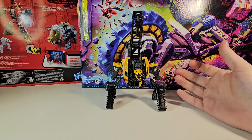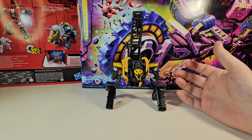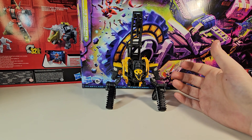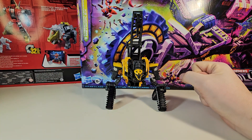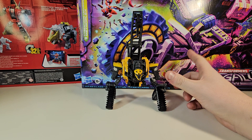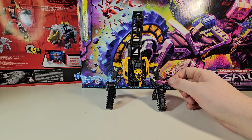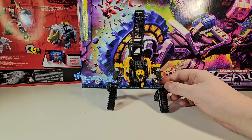Obviously it's a ripped-off design of a ripped-off figure from a really good line. I'm going to describe this figure in one word: cute. And when I say cute, I don't mean it as a compliment — I mean it as an insult. Like, look, it's a cute figure — this is what you had to give us, Hasbro? You couldn't give him actual legs? Had to give him treads and all that stuff.